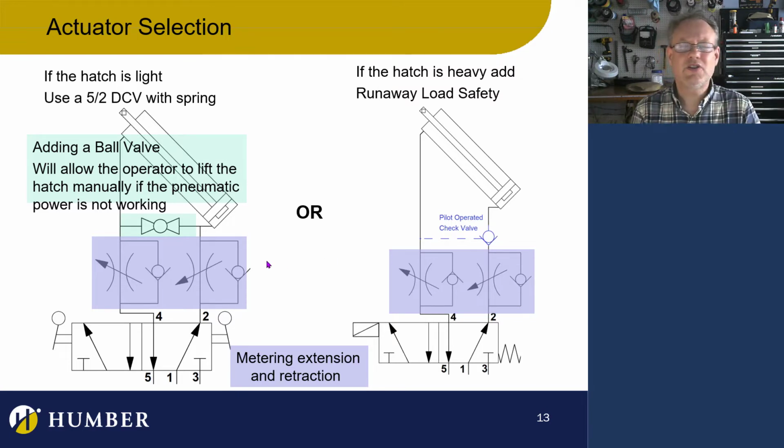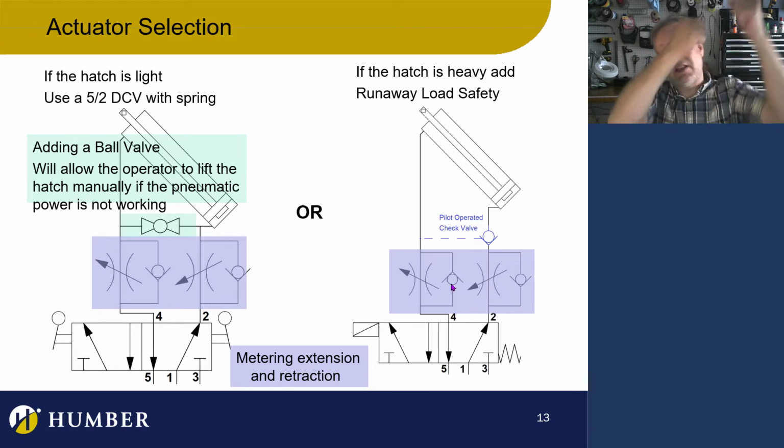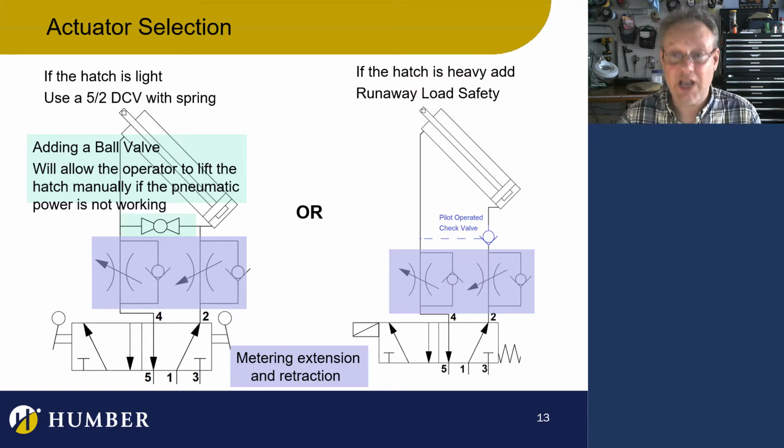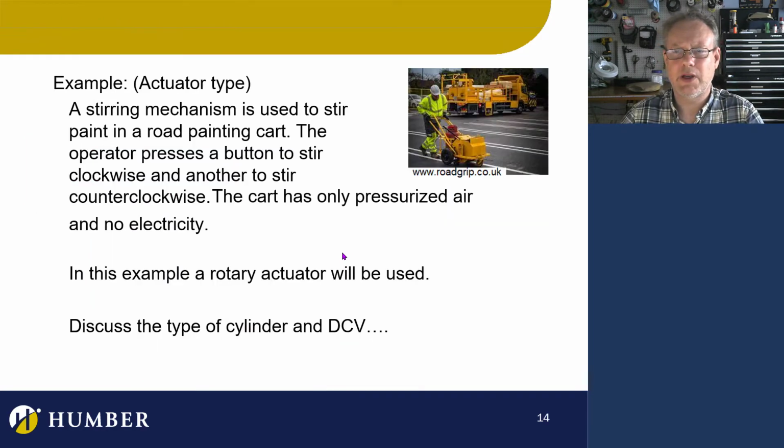So these are some applications. Now, the pilot operated check valve, as you know, is for safety because we talked about that when we went into ancillary equipment. So this is so that if there's a heavy load here, it's for runaway safety. That load cannot push back. If this DCV just stopped, if this line broke and that line broke, or one of these valves just broke and air just leaked out, that cylinder would retract. But this pilot operated check valve will not allow it to retract. If you don't know how that works, go back to ancillary equipment and check it out. Pretty cool.